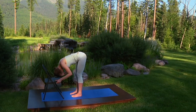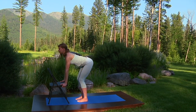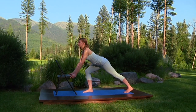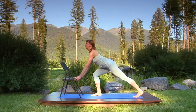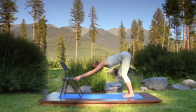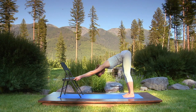Now, straighten your elbows again as you breathe in to expand your chest, letting your heart radiate forward. Bend your knees deeply. On your next breath in, step your left foot back, bending the right knee to a lunge, foot flat on the floor. Inhale, open your chest, sweeping your chest forward and up. And make sure that you exhale completely after that movement.